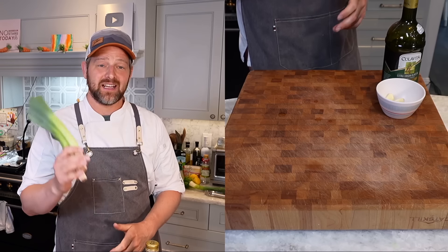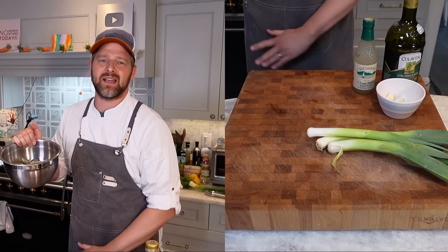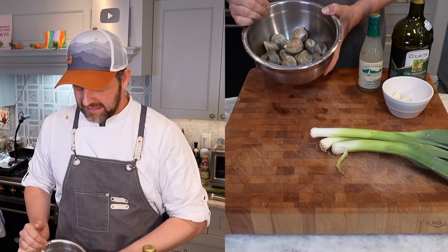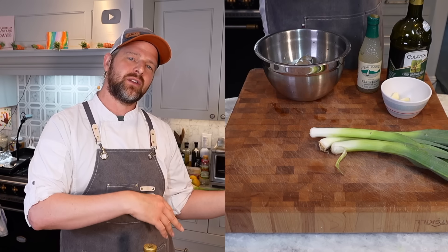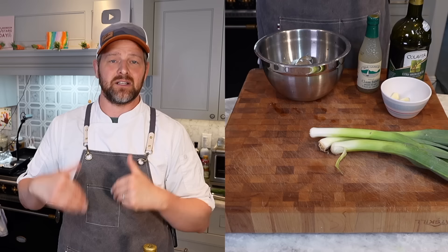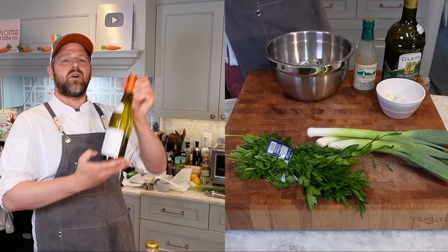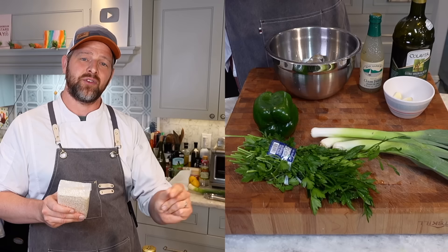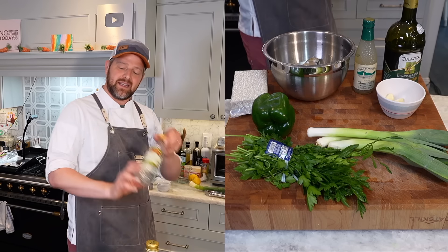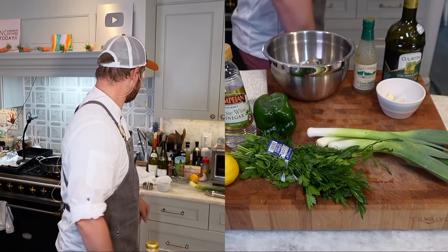Let's gather our ingredients. You'll need olive oil, garlic, a few leeks, a bottle of clam juice, and about two pounds of clams — I got little necks, about 18. Get an extra or two in case they crack or are dead. I've already scrubbed them. I'm going to keep the clams separate from the rice and ladle in the broth so any sand doesn't end up in the dish. You'll also need parsley, dry white wine — I have a Chablis — a green bell pepper, risotto rice (carnaroli is preferred, Valencia second), white wine vinegar or champagne vinegar, lemon wedges, water, and a little salt.